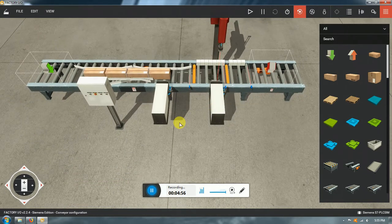So the main configuration is gonna be the following. I'm gonna use pneumatics in order to stop boxes, in order to clamp the boxes, and in order to stamp. All these three actions are gonna be done by pneumatics. As electrical outputs, we're gonna have the conveyor motors, that one for sure has to be electrical, and the solenoid valves that are gonna control these pneumatics. That's for the main outputs.